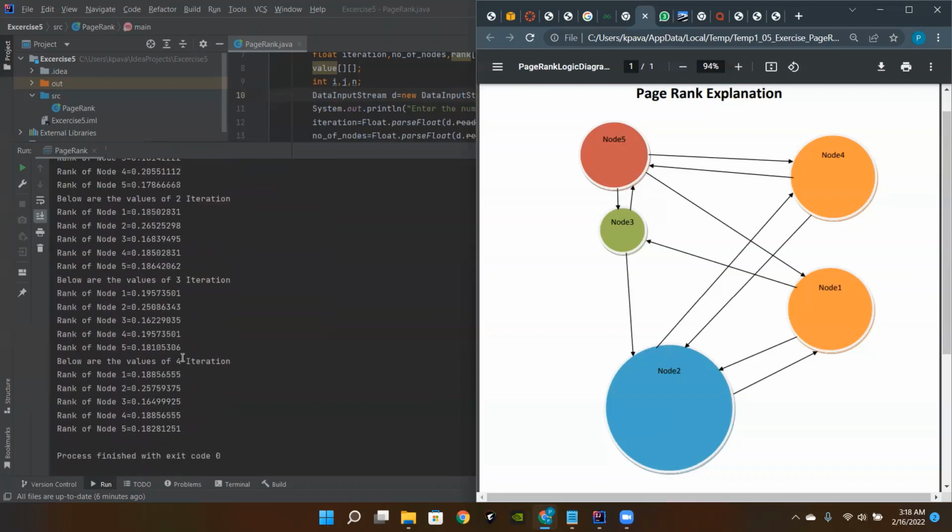And then according to this, the node 2, which has the highest number in the rankings, will be the first ranked one, and then the node 3, I guess, node 4 and node 1 of the same rank, and then comes the node 5, and then the node 3. So these are the rankings. All right, that's the simple Java PageRank.java code that I've shown you here right now. Now let's go and see how the AWS works, so that we can see how do we do the same thing in the AWS.